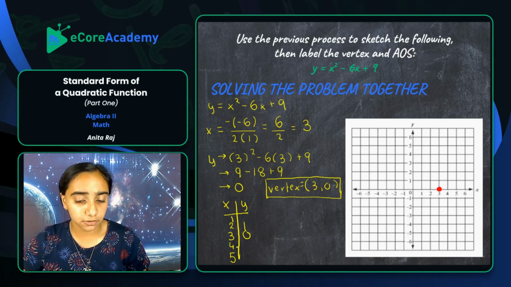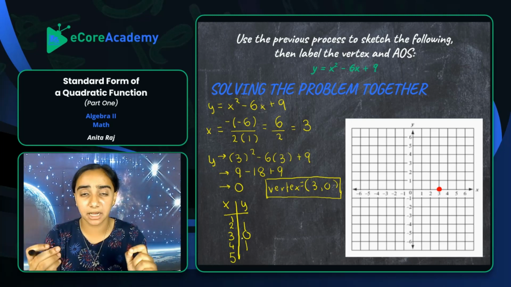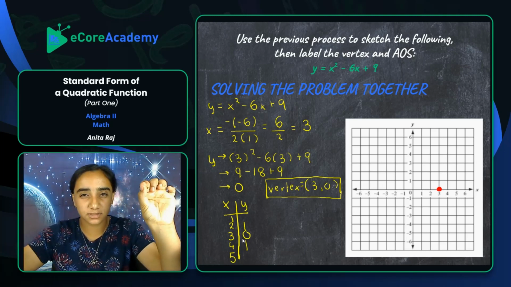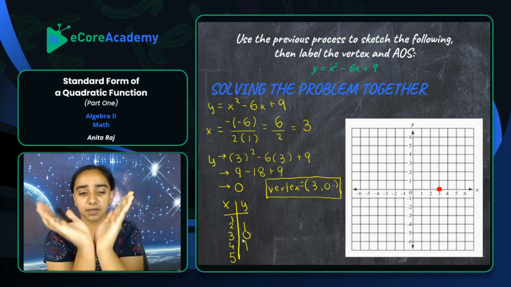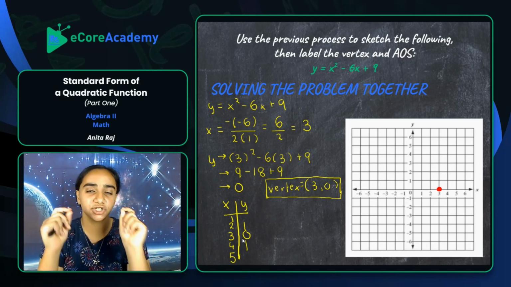So I did that all mentally, so I know the y value here is 1. 2 is a reflection of 4, so I can also write 1 for 4 because they're reflected. They share the same y value. They're on that same horizontal line. If you looked at a parabola, it's just a horizontal line, so they share the same y value.